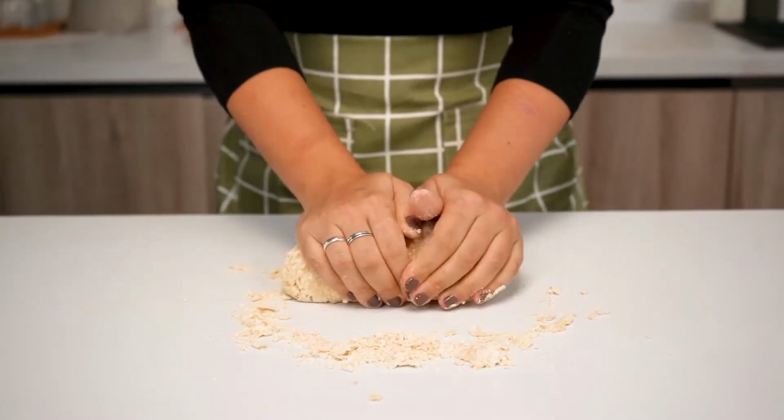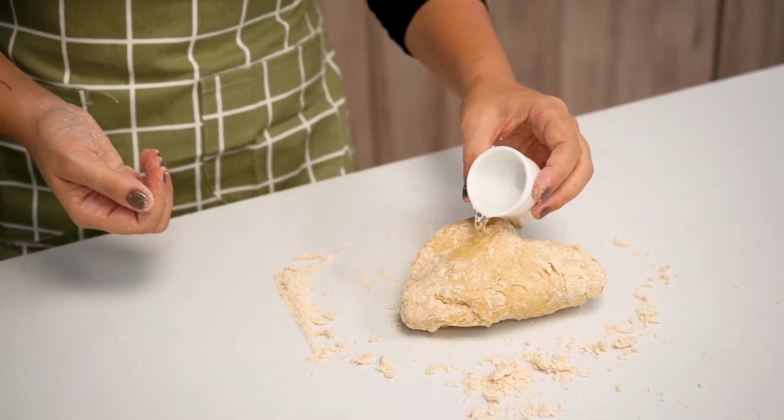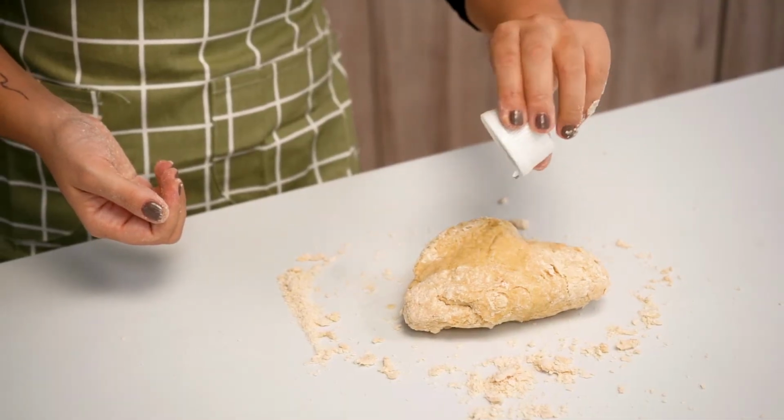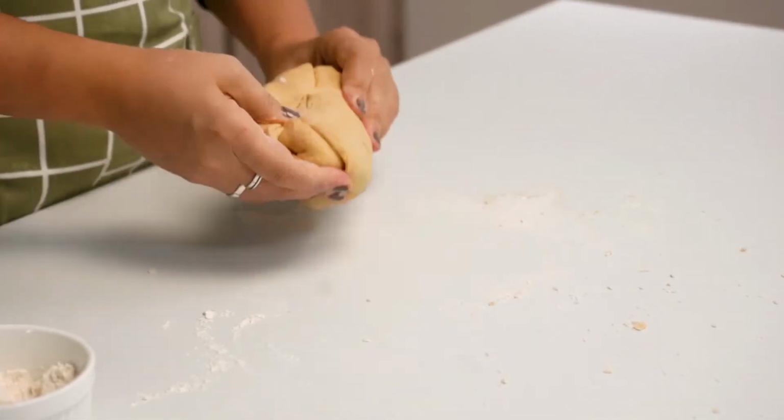Because of variables like different egg sizes or different brands of flour, your dough might be a little dry at this point. If it is, no problem, just add a teaspoon of water and keep going. I like to keep a little ramekin of flour nearby just to flour the surface in case anything starts to stick, but you shouldn't need too much of it.